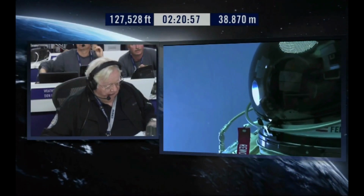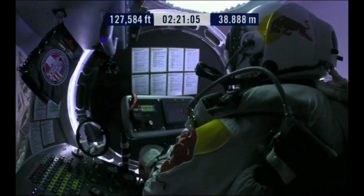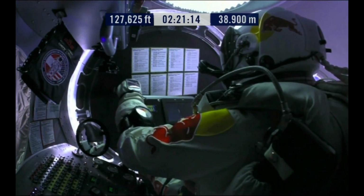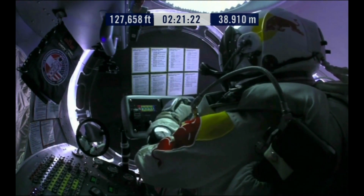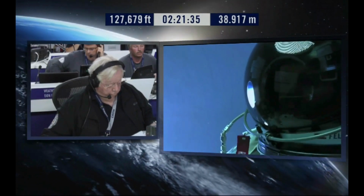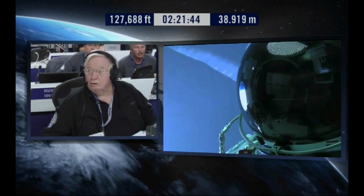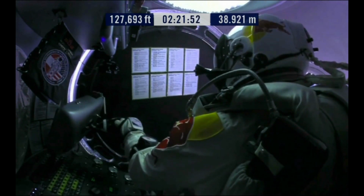Thank you, Felix. Item six, activate suit and chest pack cameras. The chest plate cameras are on. I can see the red lights. Thank you. Item 7, move pilot monitor to the exit position. Pilot monitor is in the exit position.